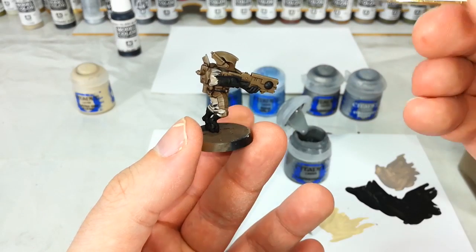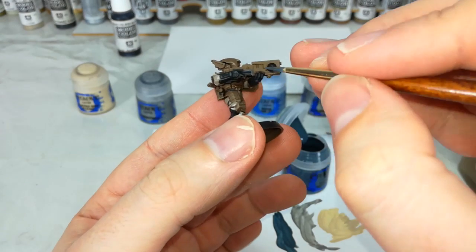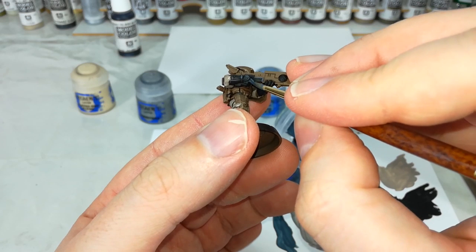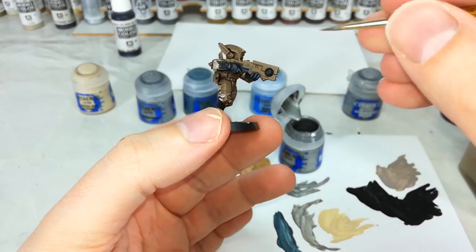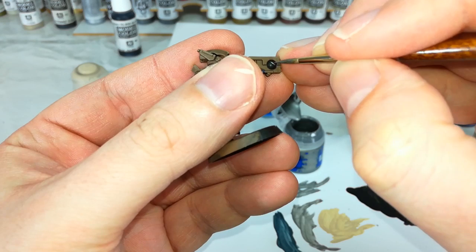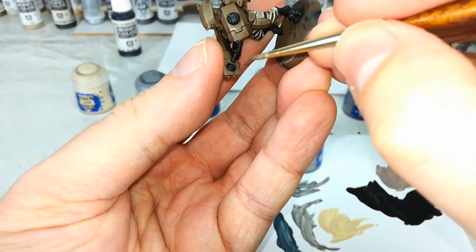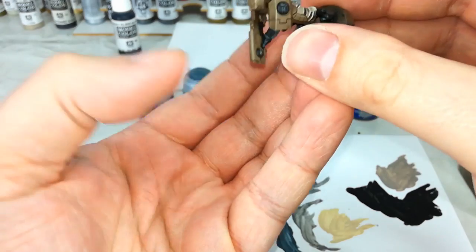Now we're going to do the same thing on all of the sort of hard-edged, mechanical looking stuff. So I've got my Dawnstone on my brush — let's do his vambraces and the edges of his gun. Now we'll do our Dark Reaper on all of the sort of leather parts, so along his gloves is the obvious one, but also remember those sort of booty, socky thingies he's got going. Just doing the back of knuckles, accentuating the shape of these hands. Then our last step for highlighting the black will be these little sort of techno knobbles — I don't know what these are called on the Tau guns, if I'm honest. So I've got my Ironbreaker here, and I'm just going to do a little line either side of the sort of split that they've got in that gun thing there, which just makes it look a bit more high tech. After that I'm just going to go around and anywhere that I want to sort of add a bit of visual interest, I'm just going to put a little bit of Ironbreaker on some of the techy bits.